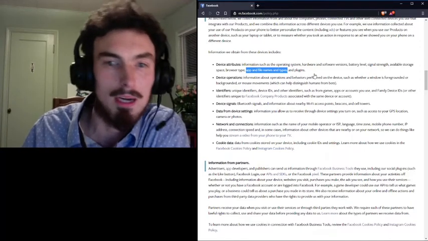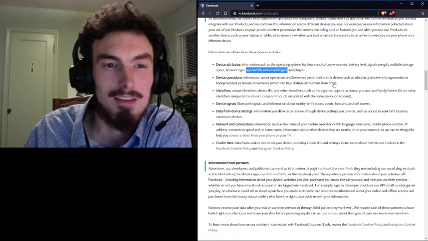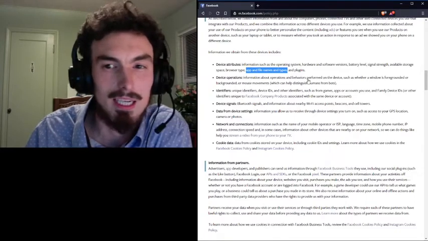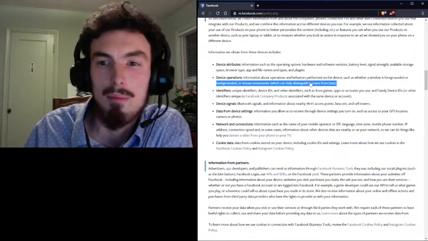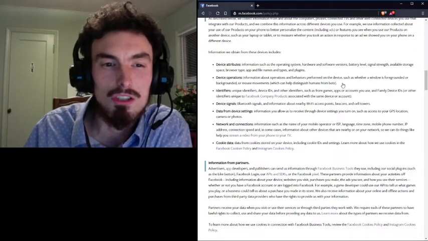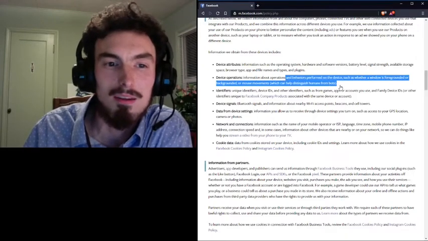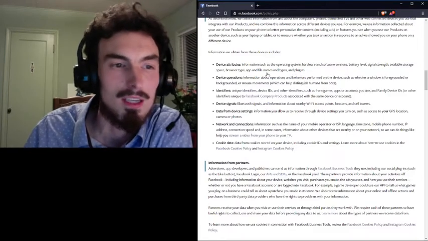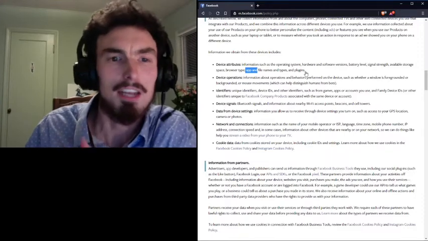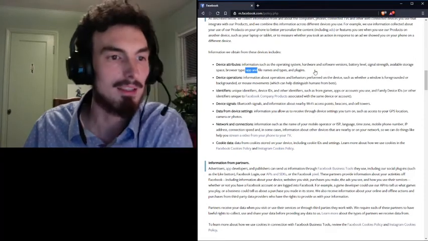Let's say you have the Tor browser installed. They know you have the Tor browser, and then they'll give that information to the NSA, and the NSA is going to spy on you and make sure you're not doing illicit activity. By the way, one of the NSA directors says that if anyone uses the Tor browser, he is already suspicious of them for being anti-government. So if you have the Tor browser or any type of potentially dangerous app, Facebook knows that, and Facebook will give it to the government automatically.